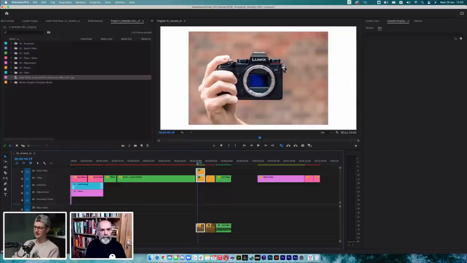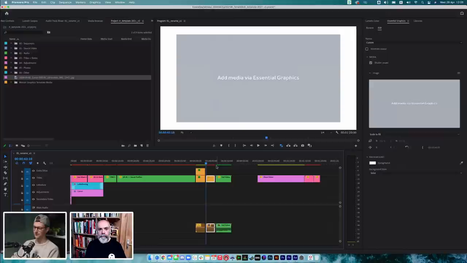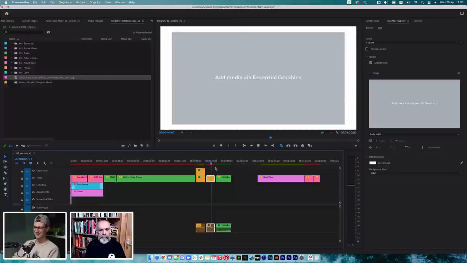But I am beginning to feel like it's a little bit stale, and I'd like to have a little bit more flexibility. So I've made a MOGRT version, which quite literally looks almost identical like this, with a slightly updated shutter sound. So this is now direct from my R5 rather than my Fuji XH1.